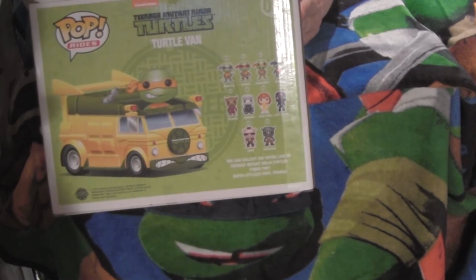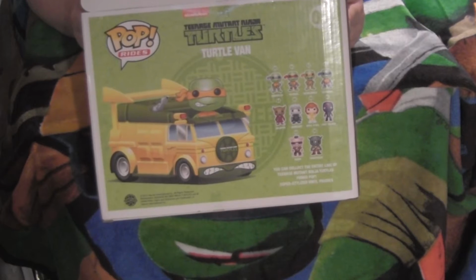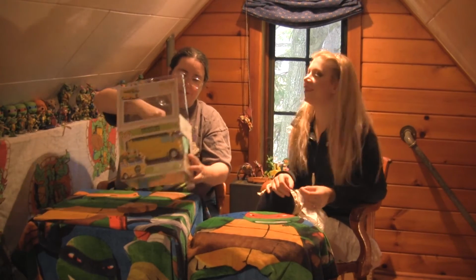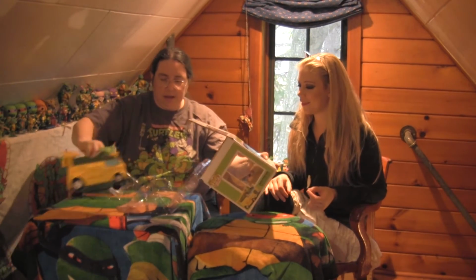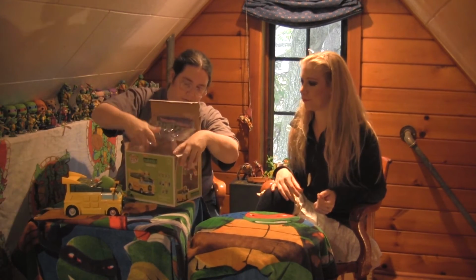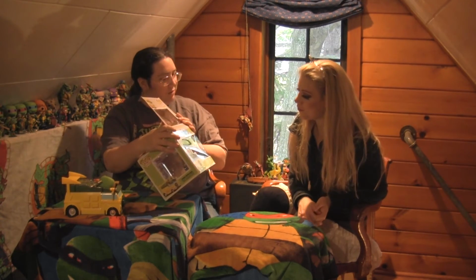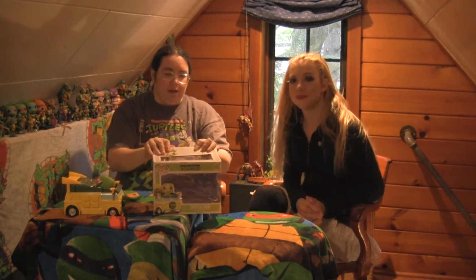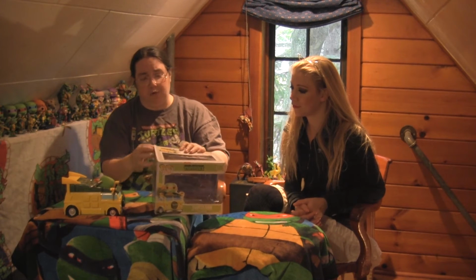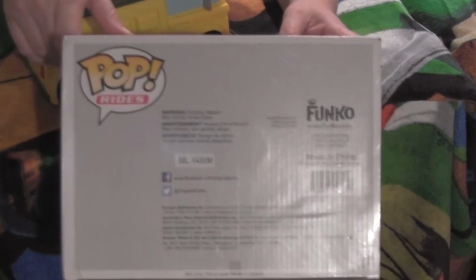You can collect the entire line of Teenage Mutant Ninja Turtle Funko Pops super stylized vinyl figures. Turtle Van Pop Rides. And this is a 2014 product. Here it comes. Eventually. I love that. Again, Pop has this we-are-making-the-boxes-reusable phase. And in the back of this box, they even have like this little brick wall. So it's like decorative even in the box. Very cute. So it'd make a very nice shelf item. The box is as collectible as the toy itself, so I will be keeping all of my Pop boxes and the plastic.